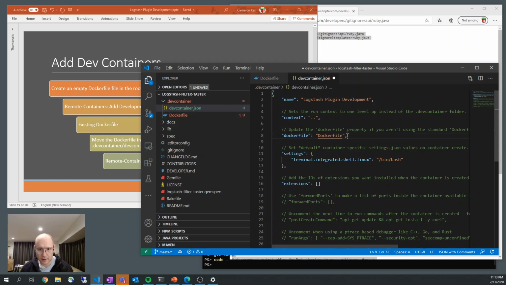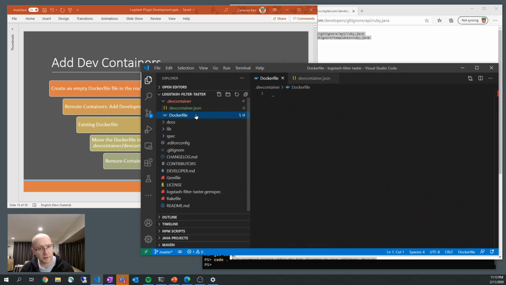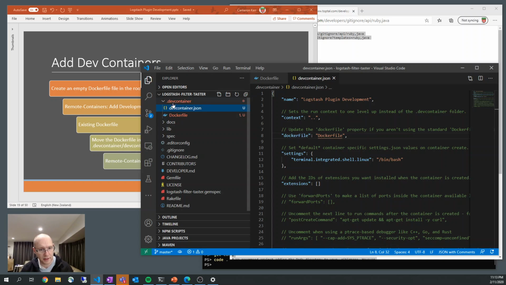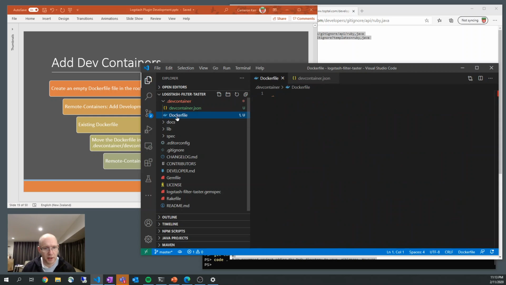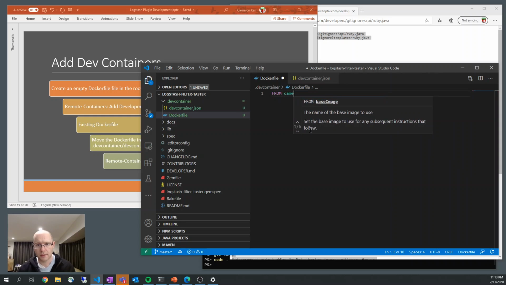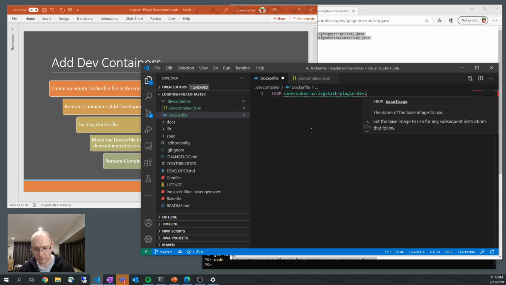Okay, let's have a look. Now we have this devcontainer.json, which we'll save before I forget, and we've got this Dockerfile that the dev container or Visual Studio is going to build and then run and then inject its extra goodness. But in here this is not yet valid because we haven't even specified what it's from. So that's the minimum that you need.